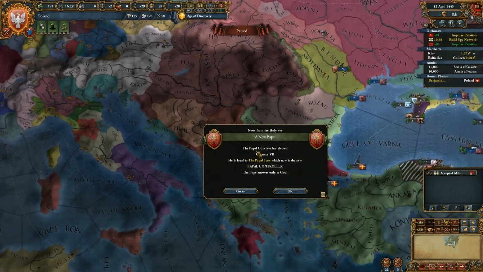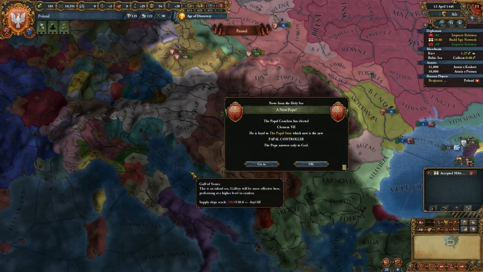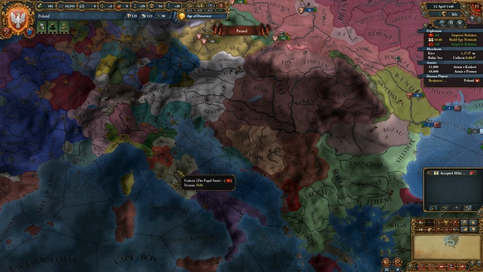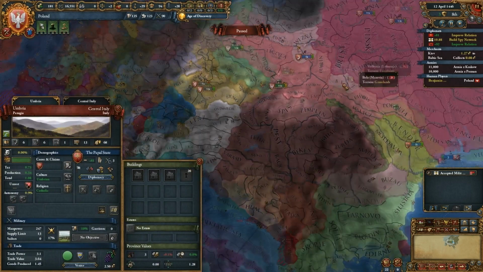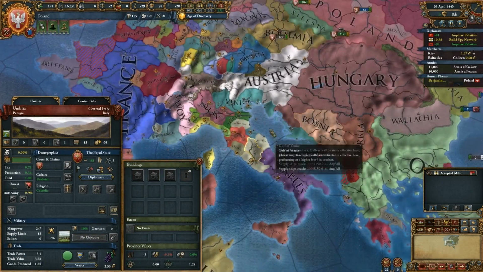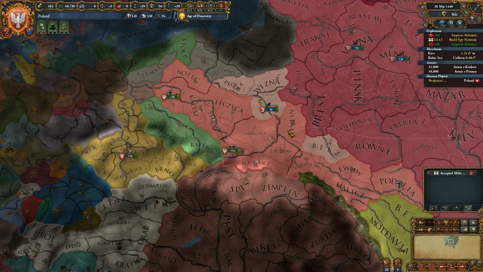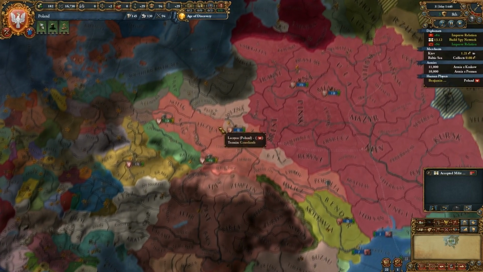All right, a new pope. The papal conclave have elected Clemens II as the papal controller. So the pope controls the pope right now. Not shocking. Not shocking at all. The papal states as a diplomatic entity and the pope, the papal controller, are two different things. So you can have a papal controller from a different country. If a Polish cardinal was elected to pope, I would have the power to, say, excommunicate another Catholic, which I could do to an enemy to weaken them.